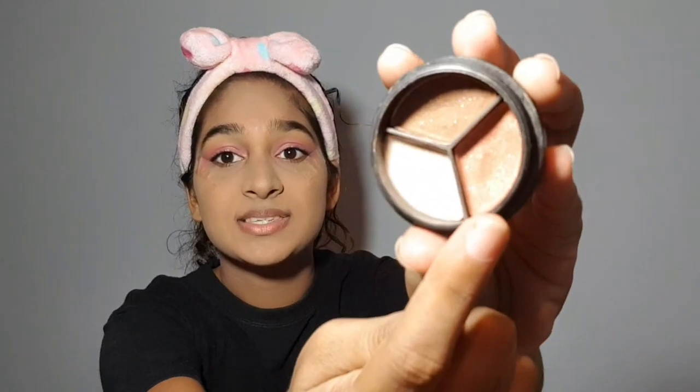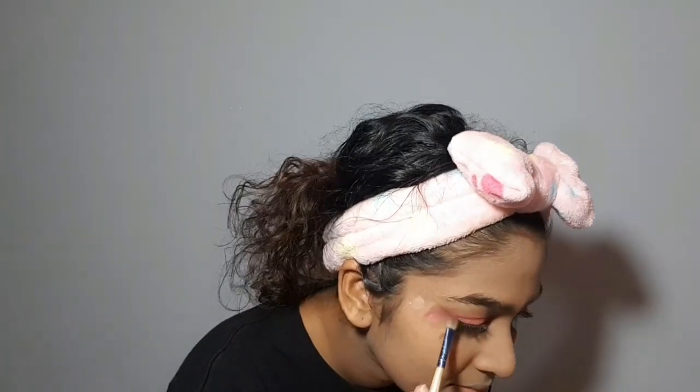Over this, I think I'm going to add a little bit of this orangey sort of eyeshadow shade, and this one has some sparkles in it, just to add a little extra. This is how it's looking so far — I don't know why it's looking so orange on camera, but it's more pink in real life. The orange added some glitter to it. Next up is the tricky part — now we're going to have to apply the winged eyeliner, so I have this liquid one.